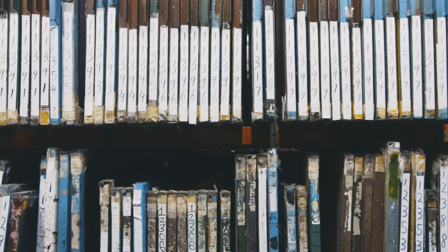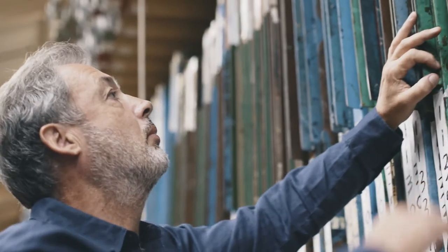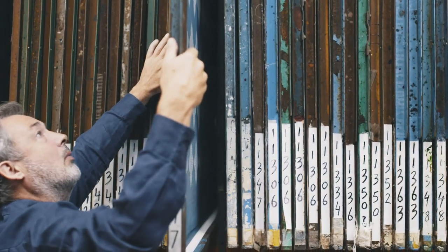My name is Christopher Farr. I'm a designer of textiles and rugs. I was trained as a painter. I did fine art at Chelsea School of Art and the Slade School. I did postgraduate fine art there and taught for many years after that. I did a traveling scholarship to South America, to Peru, which was very formative. Now I find myself living in California for the last 14 years.